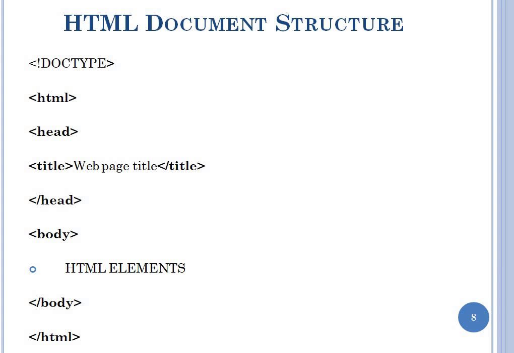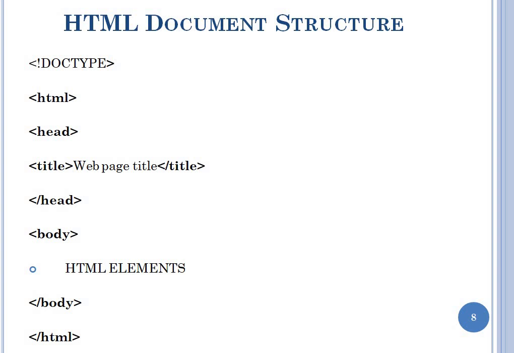The first tag in a pair is the start tag. The second tag is the end tag. Start and end tags are also called opening tags and closing tags. HTML documents describe web pages. HTML documents contain HTML tags and plain text. HTML documents are also called web pages. The purpose of a web browser like Internet Explorer or Firefox is to read HTML documents and display them as web pages. The browser does not display the HTML tags but uses the tags to interpret the content of the web page. How to save the HTML document?